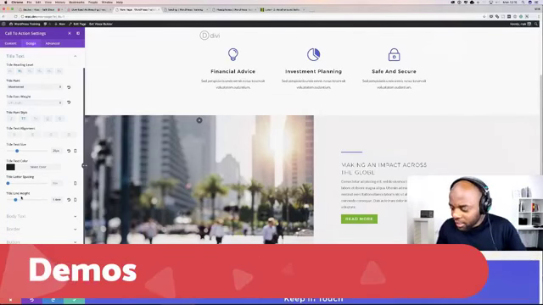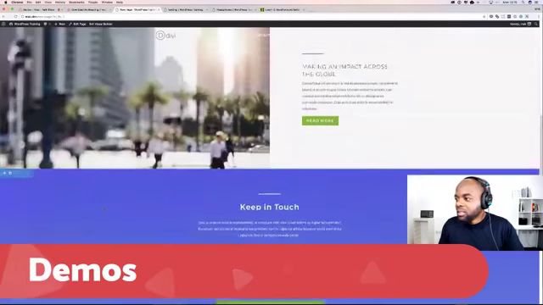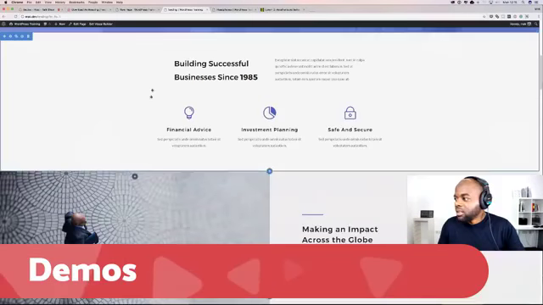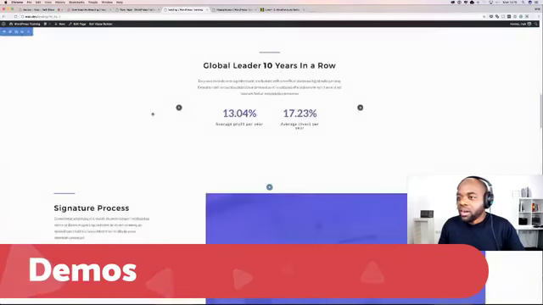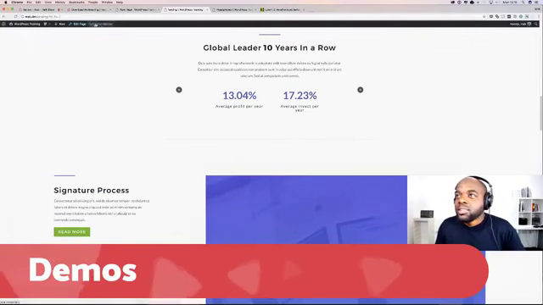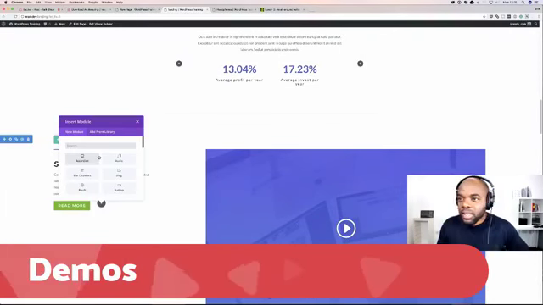Right, so let's go on and talk about a different module. So I'm going to save this for now. So this time I am going to use some paragraph text because we have more features in the paragraph text. So in fact, let me add a brand new module. And this is going to be a text module like that.